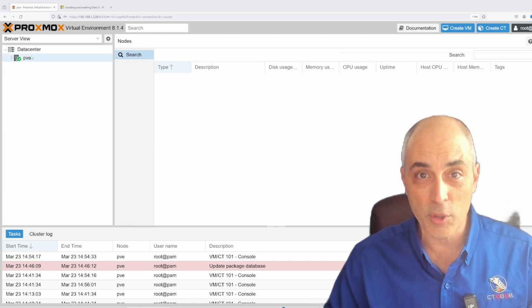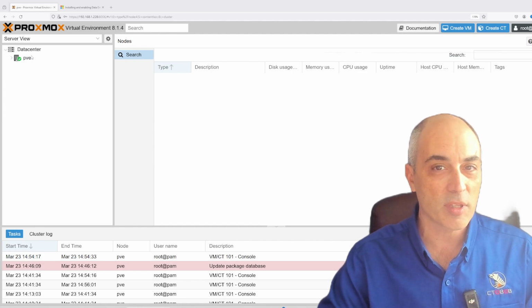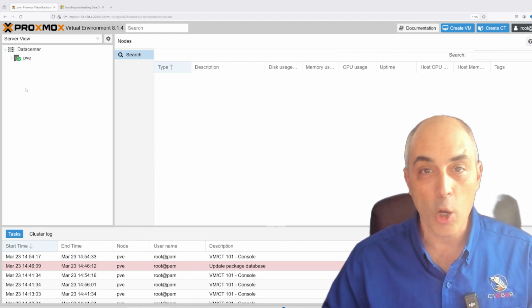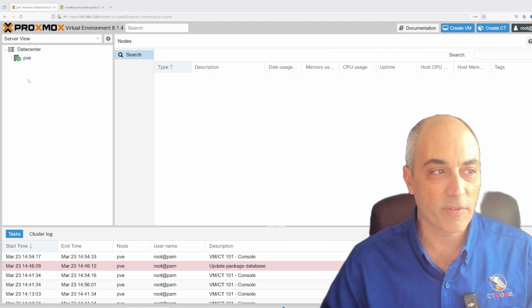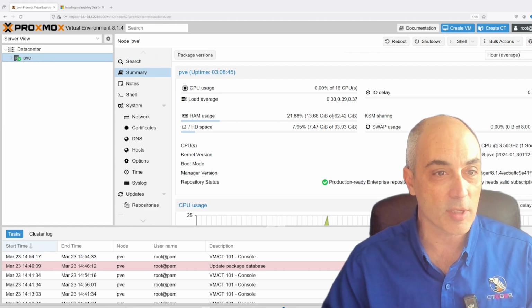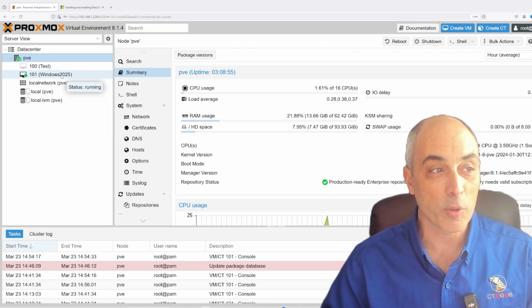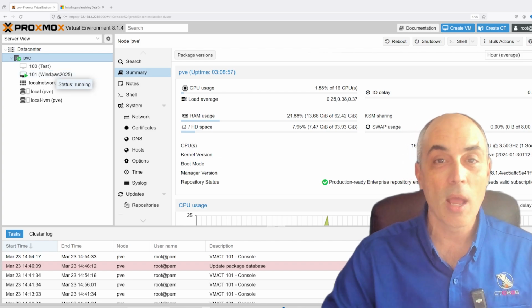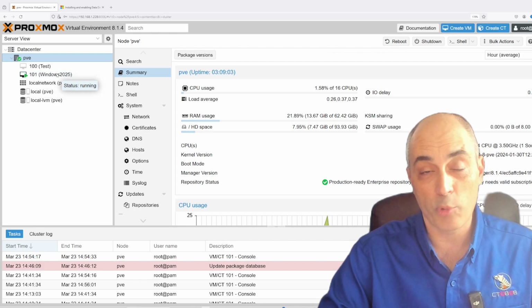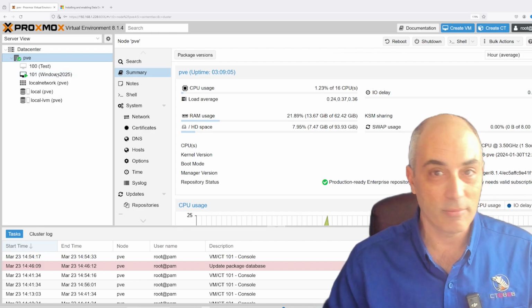For those of you who are used to vCenter and vSphere and all those things in the VMware world, I still have a data center and I would have multiple hosts or machines here that are the physical if I had more than one. So I have a single one, so I'm gonna go ahead and click this one. It gives me a sort of a survey of what I have, a summary. And in this case, I can see that I've created a few of them. I've already gone ahead and tested this and I have one running already, but I decided to show you how to set this up. And of course, this would apply to Windows 2000, previous versions, basically 2022 and 2019 and so forth.